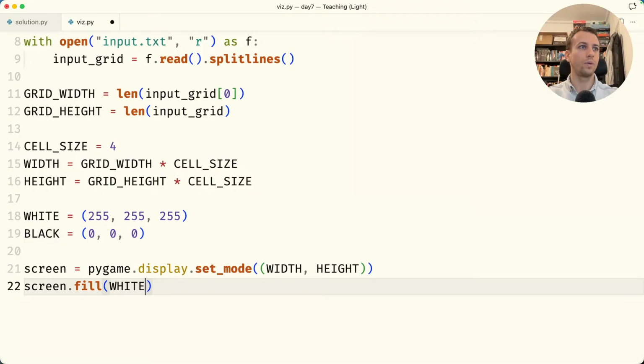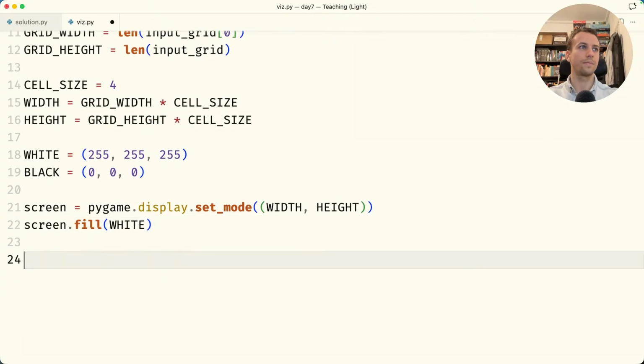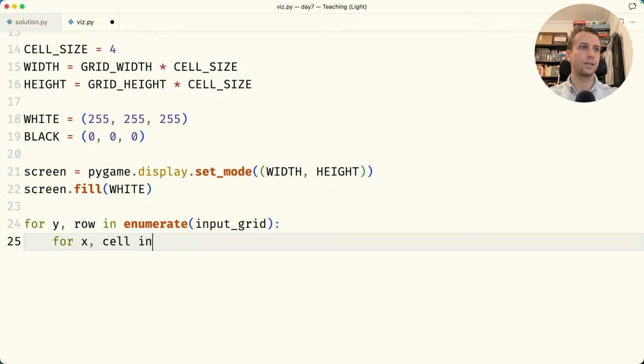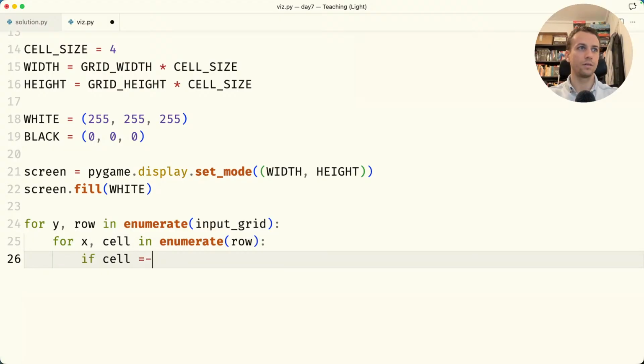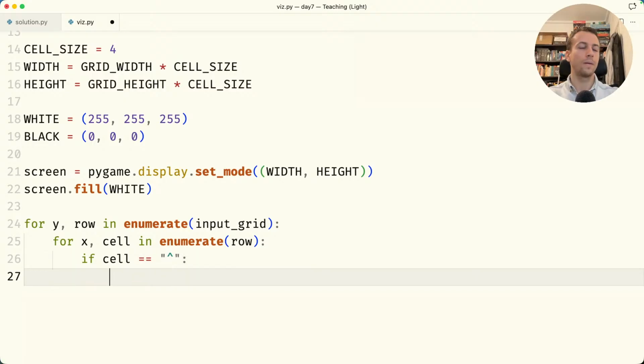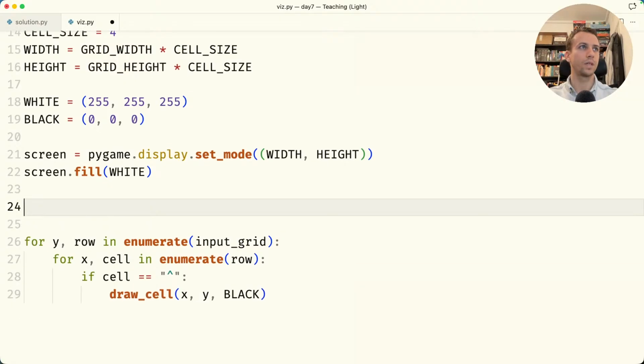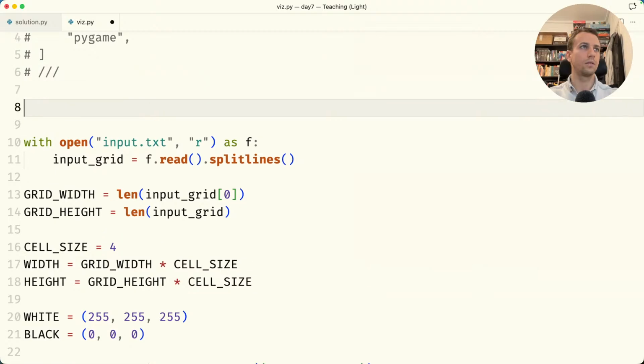So we fill the screen with white, and now we're going to draw all of the splitters. So for Y, row in the enumeration of my input grid, and for each X and cell in my enumeration of my row, if the cell is a splitter, I want to draw the cell at this position in black. And what is the function draw cell? Let's define it here.